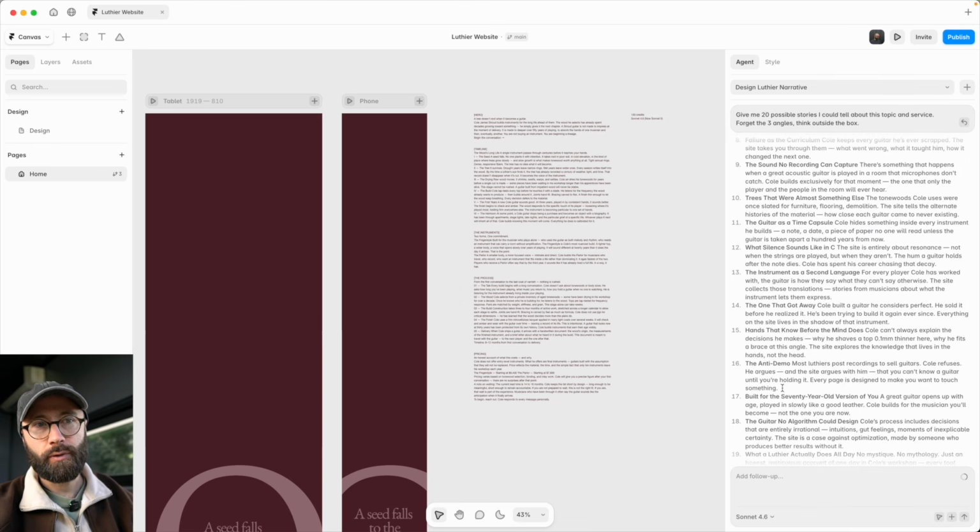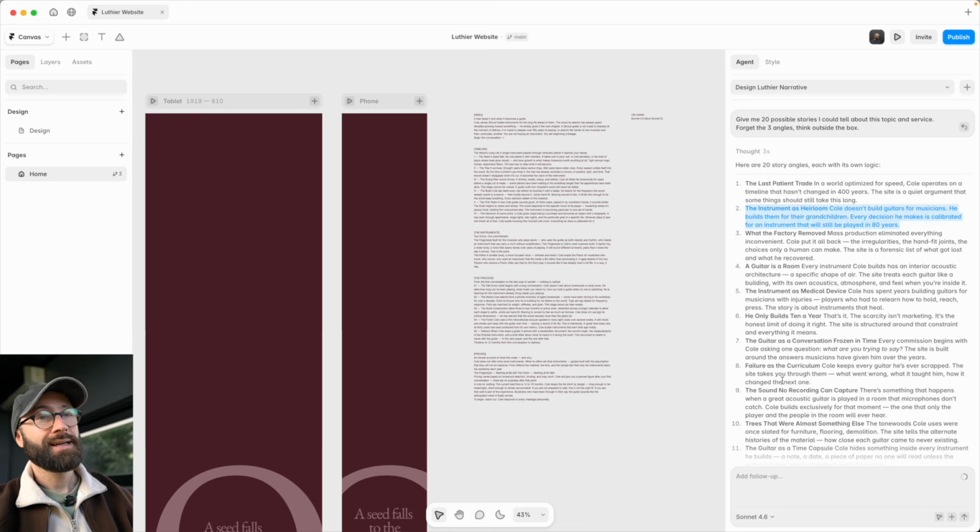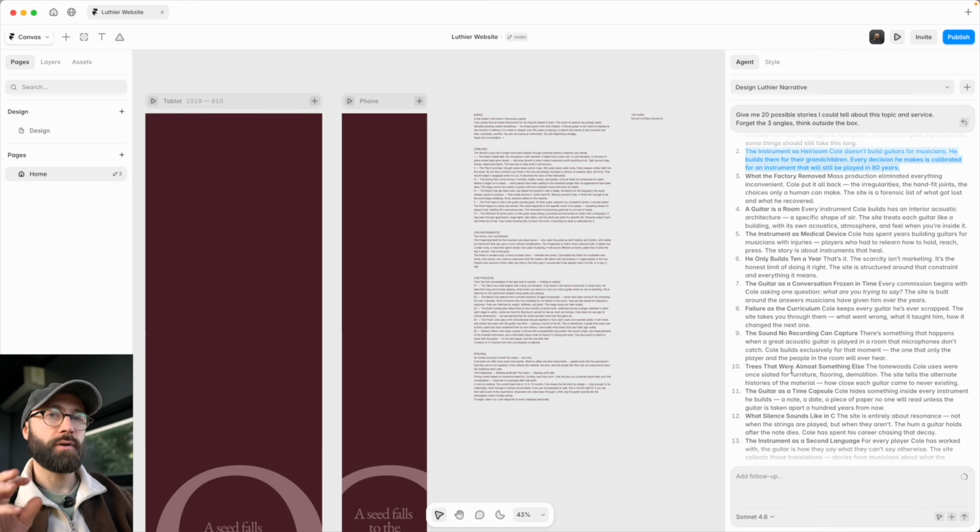We're not going to go through all of them because they are a lot, but these are very interesting if you are focusing on a specific niche like luthiers, for example. By doing this little exercise, you have 20 different angles. And I didn't even have information specific to one luthier.